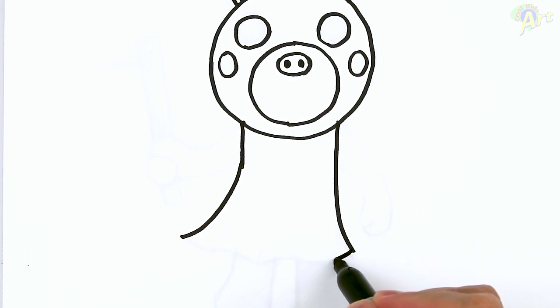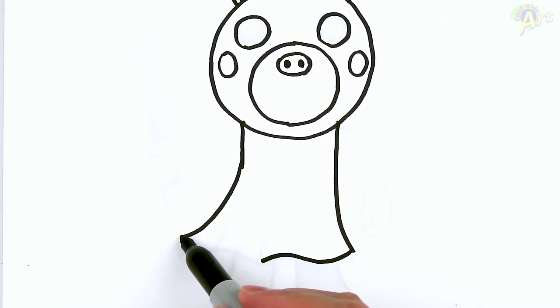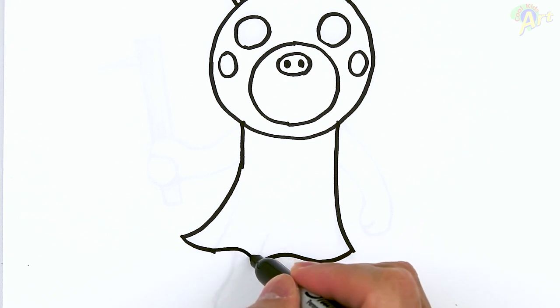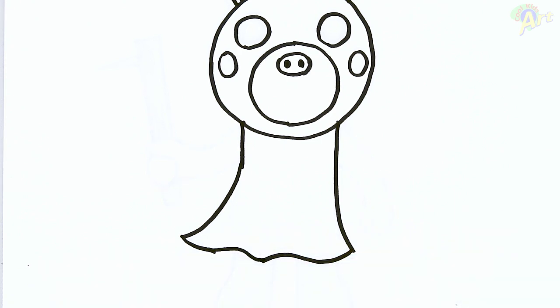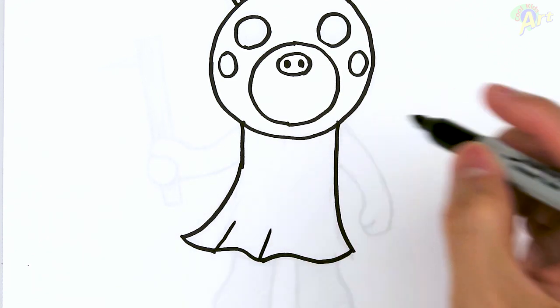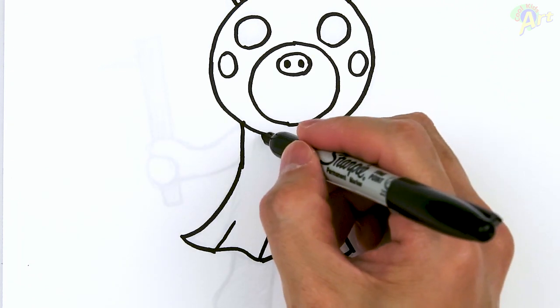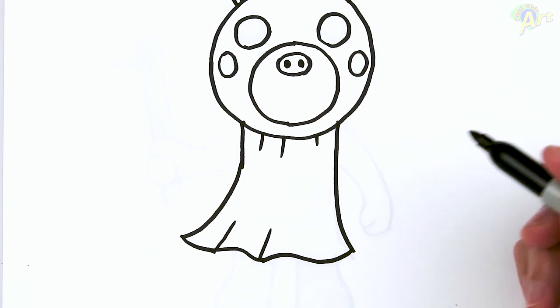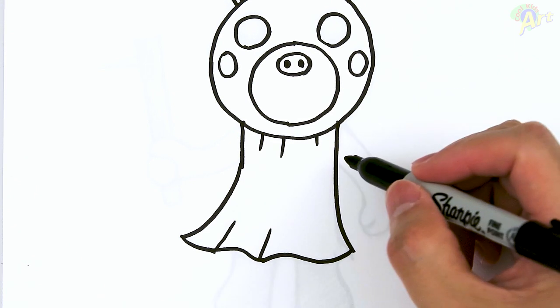I'm gonna start on this side. Right here, and then whatever space you have here, just connect it, just make it a little bit wavy. Okay, and then for some details here, add some lines here for the folds. Okay, I know it looks a little bit strange right now. Let's draw in the arms and it'll look a lot better.